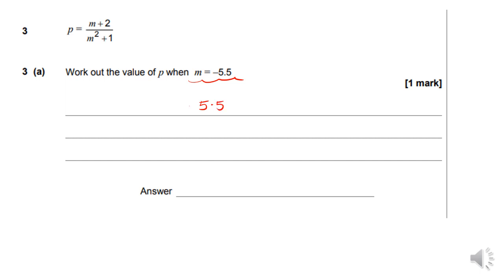negative 5.5. And remember that your calculator doesn't always deal with negatives in the way that we want it to. So if you're putting a negative in for a bit of substitution into a calculator, put some brackets around it. I actually don't think it'd matter too much for the numerator of this fraction, but I do think it'd matter here. Because if you do negative 5.5 and square it without the brackets, we know that calculators do something a little bit daft at that point, where they square first, then they make negative. So key message, if you're substituting a negative number using your calculator, put the negative in brackets, then do what you want to it.